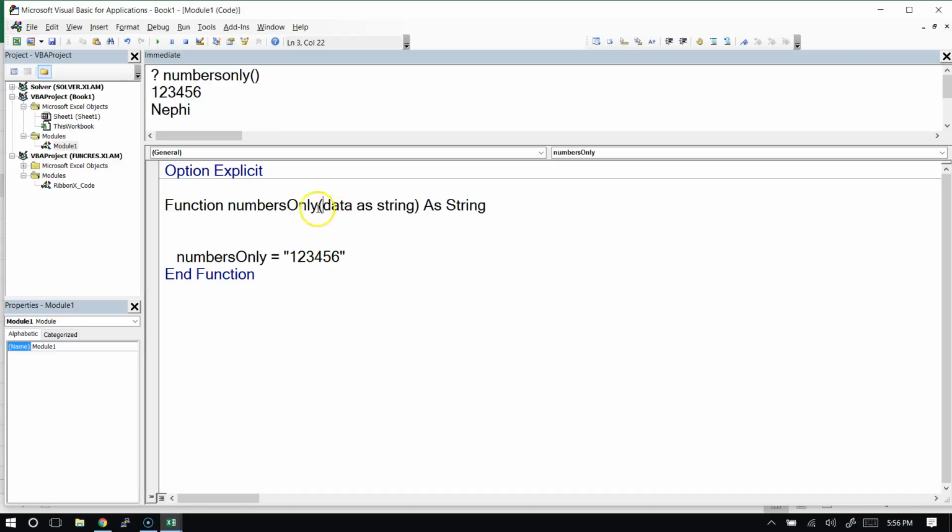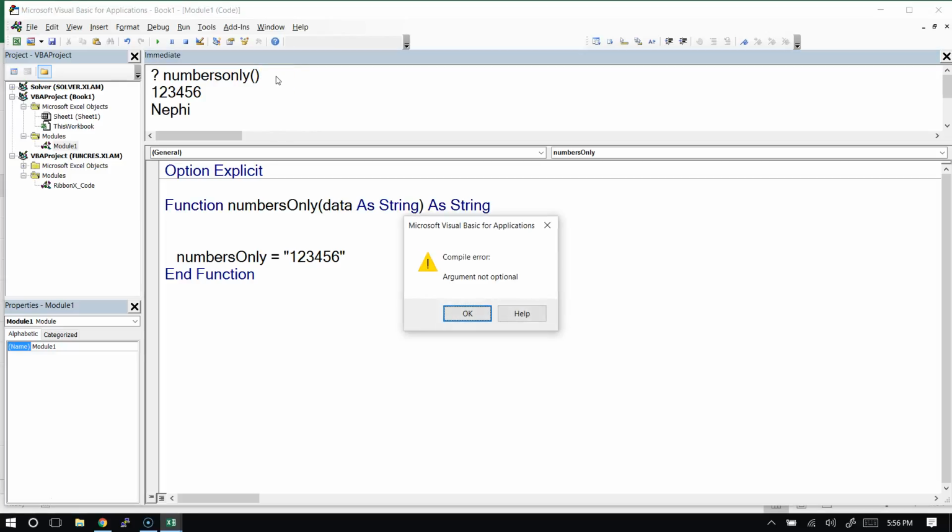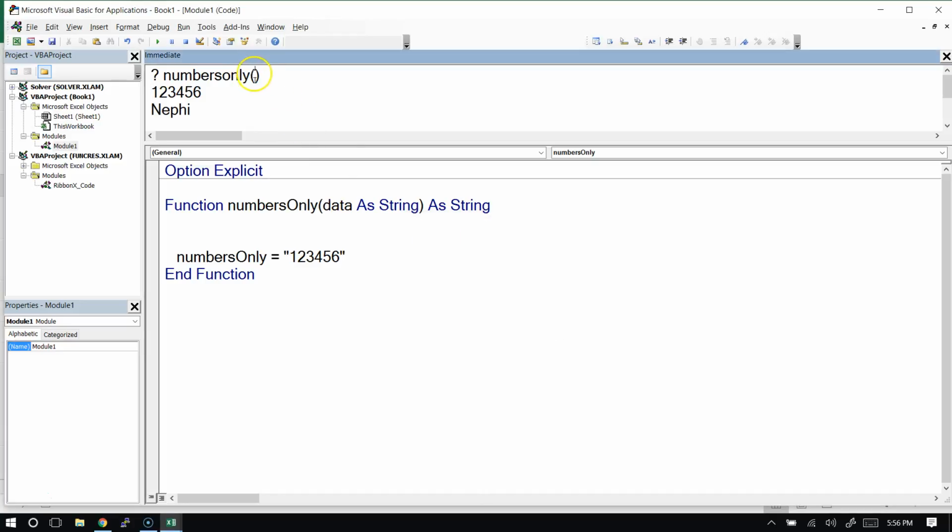And now, for a call to this function to be valid, it has to supply a value here. If I try to execute this line, it's going to say, hey, you've got to give me that. It's not optional. Argument not optional. You've got to put a value here. So now I can put something in here, hello, and here's how it works. It's going to take these characters, hello, and when I make this call, it will assign them automatically to this variable.